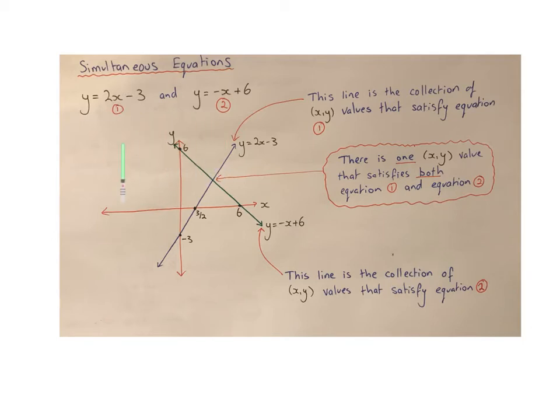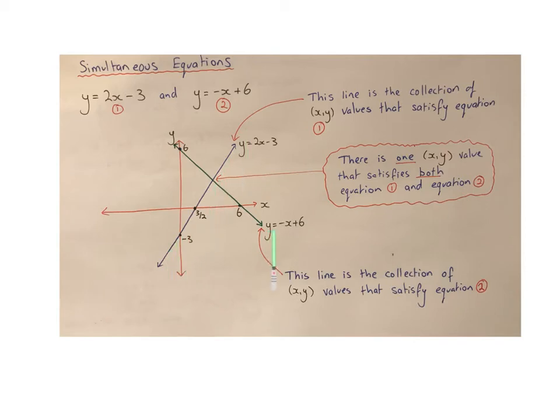However, we can produce a sketch and have a look at this graphically. So my first equation, y equals 2x minus 3, I've sketched that straight line. I see the y-intercept is minus 3, and I can read that directly from my equation. To solve for the x-intercept, that's when y equals 0, and I found the x-intercept was 3/2. So there's my first line.